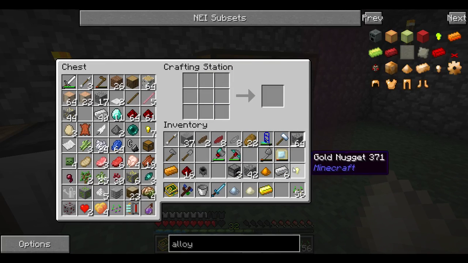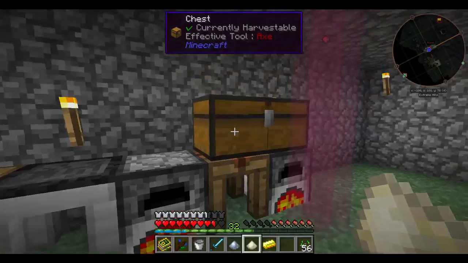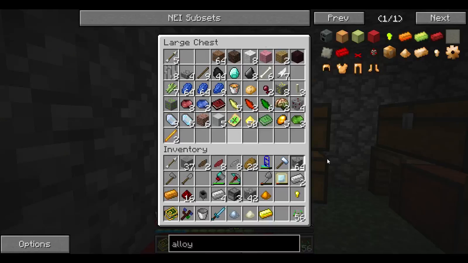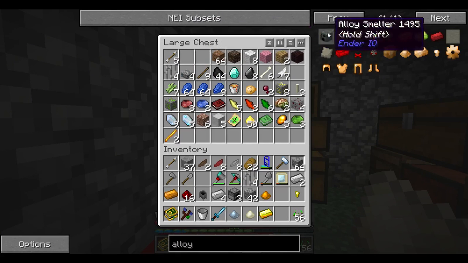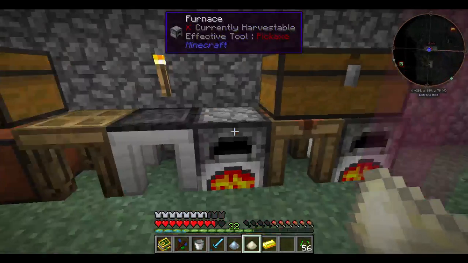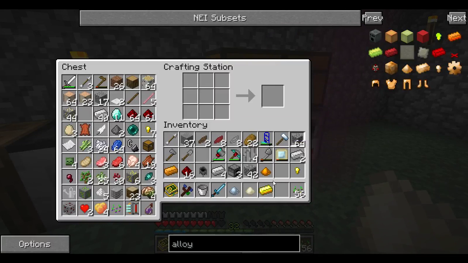And then it was 4 pieces of iron. Do we have iron bars? That would make things easier if we did. Sure do. It was 3 or 4 iron bars. 4. We need to make that. We need the gold nuggets. So let's make that. That into nuggets. So 1, 2, 3, 4.